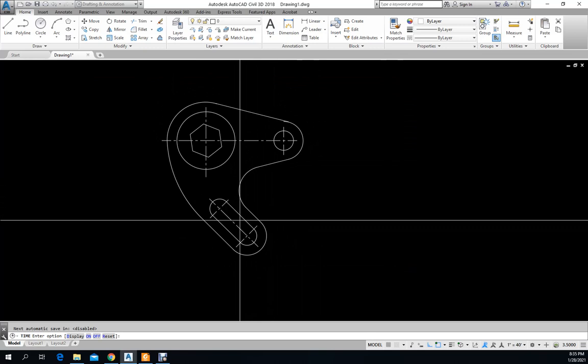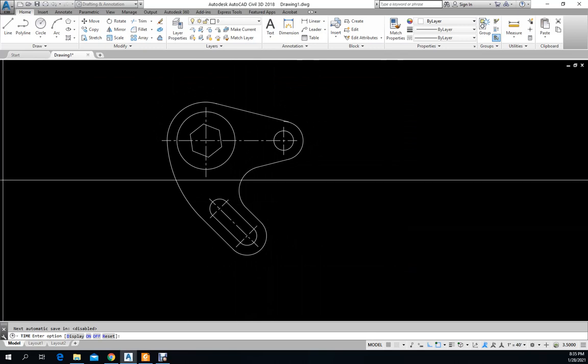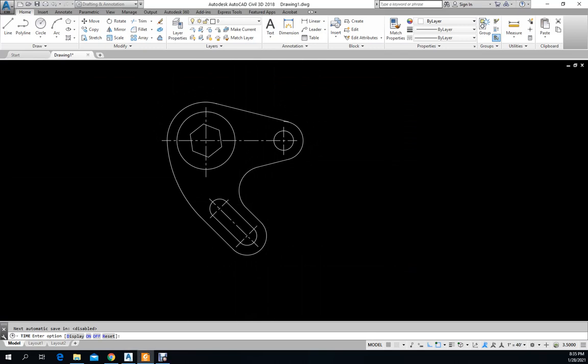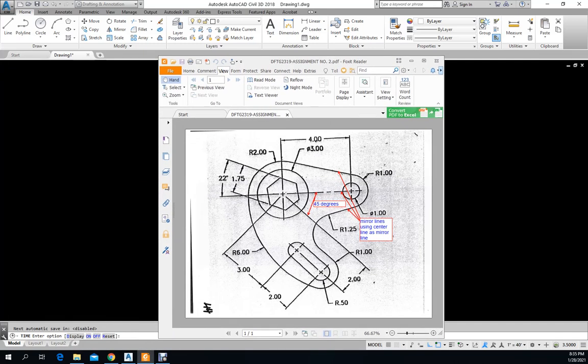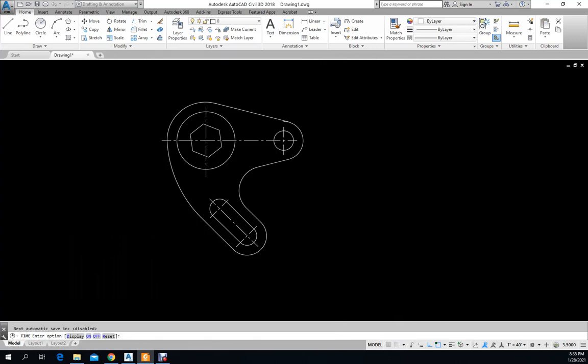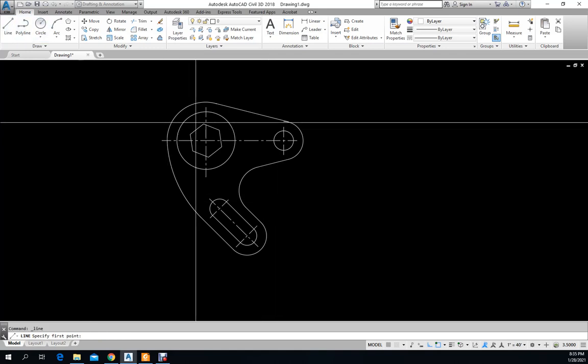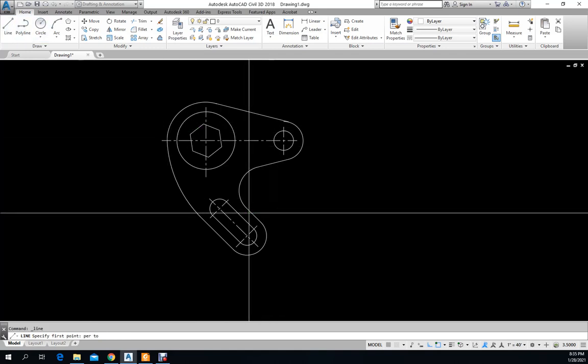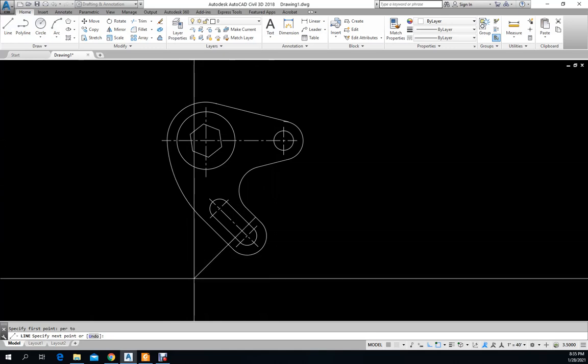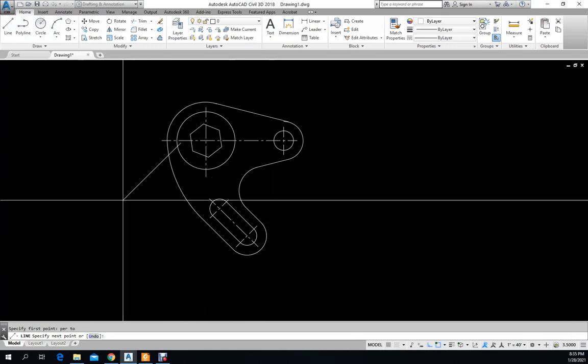So for the dimensioning, of course the big one that everybody's having problems with, and I'm going to do it along here, is actually this 2 and this 3. The first thing I'm going to do is draw a line perpendicular to this line, because all these lines are parallel to that.